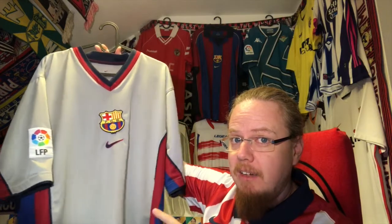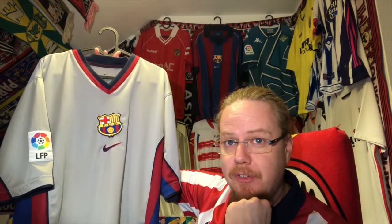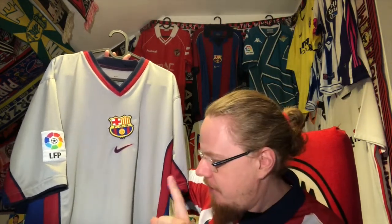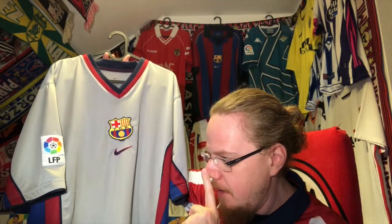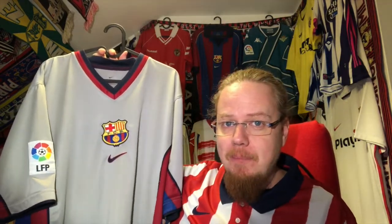I think they played a 3-3 at Milan in the Champions League in the same season where they beat Leeds 4-0. That was one heck of a group stage — Barcelona actually being eliminated there. I distinctly remember this jersey being worn in a 3-3 at Milan, which was not a great color matchup. And I also think — though I'm not sure — there was a 3-3 against Fiorentina where Brazant scored an amazing goal. There are some great memories attached to this shirt from a rather weird period in Barcelona history, but it's honestly the one where I actually watched the team at Camp Nou a few times.